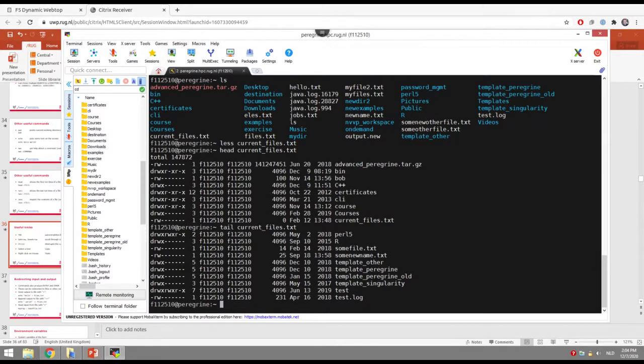Now, what happens if I, for instance, want to open one of these java.log files? There are 3 of them which have a similar file name. So if I start typing JA and then press tab, the system will know, well, you probably want to open one of those, so it will autocomplete up to the point where the names are still the same. But now it doesn't know which one of these three I want to open, so I will have to help the system by typing either a 1, a 2, or a 9.